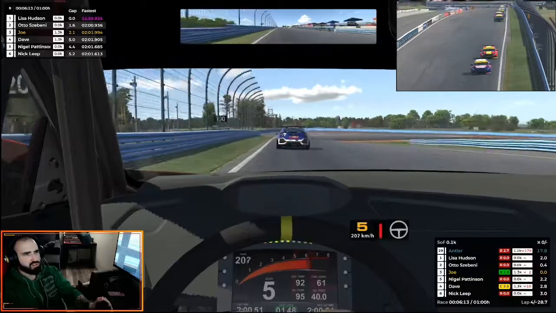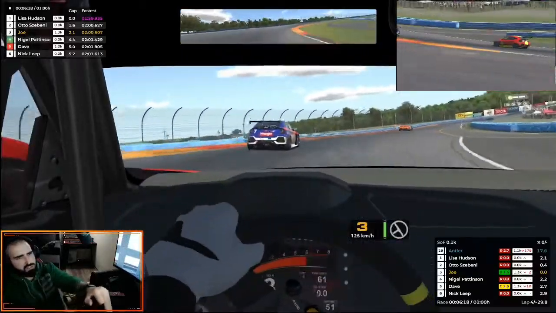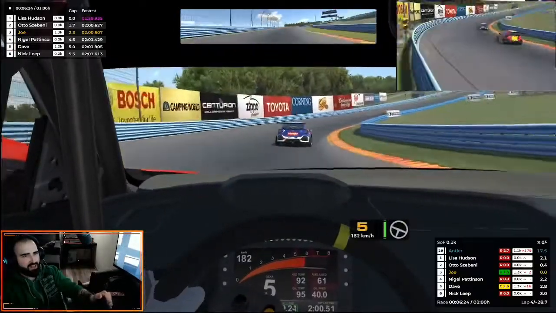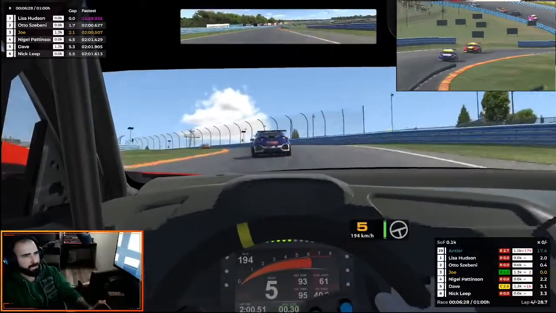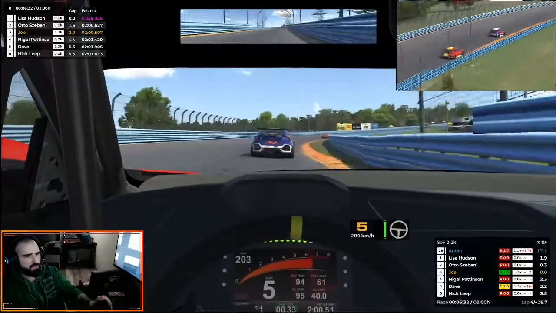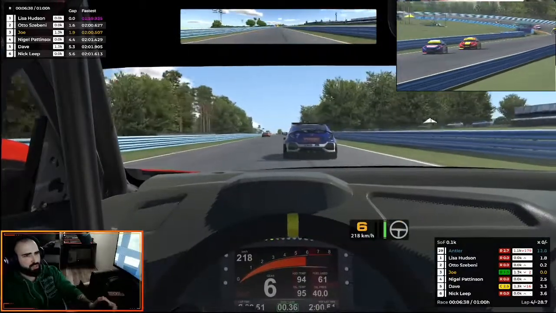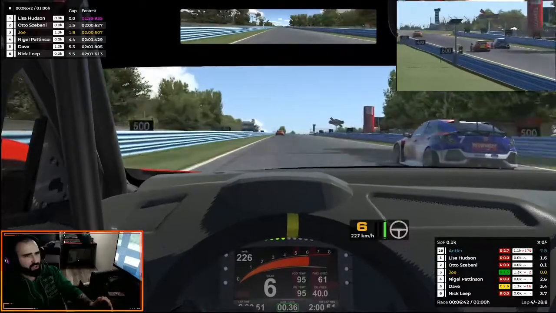Fastest lap for Hudson, 1:59.94. Sector 2 is 0.6 off the pace. God, I can't get this guy. And the Hyundai in front is just starting to check out. I did do max level fuel, which I assume the computer would do as well, just because I don't want to run short. Battling pretty good ahead of me.